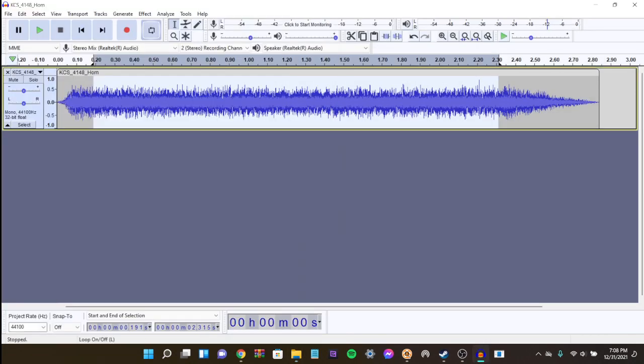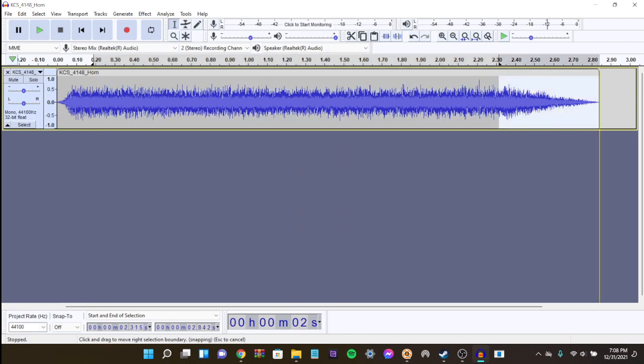Now we can find our end. We can get rid of the loop brackets. You notice what I'm doing. I'm keeping these lines. With this one, I had to change it just to keep that track the same. But you're going to want to try to keep each separation in the exact same spot. So the end of our loop to the beginning of our end, from the end of our start to the beginning of our loop, and so on. You're going to want to keep that as consistent as possible. Otherwise, you might have a sound overlap, especially if the ending ends on a little bit of a higher note and you started a little too early, you'll have an overlap in your horn blast and you'll hear it.